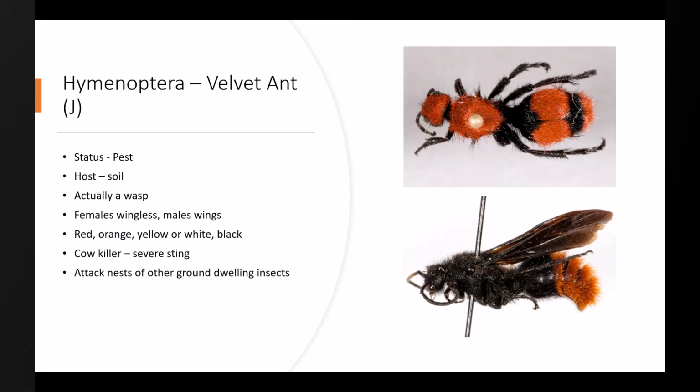Velvet ants are fuzzy from head to end. Sometimes some of them have not as hairy of an abdomen, so I would familiarize with a lot of different looks of the different types of species of velvet ants. They can be solid black. They can be primarily red. They can be black with the tip of the abdomen being an orange or a red. They can be red and orange. So they have a lot of different looks to them, but they all have a very fuzzy, very furry body, almost like a stuffed animal or like a Sesame Street character.